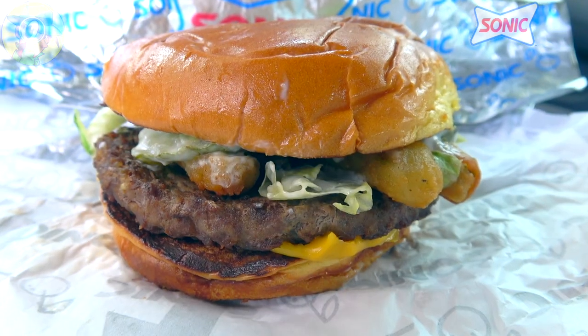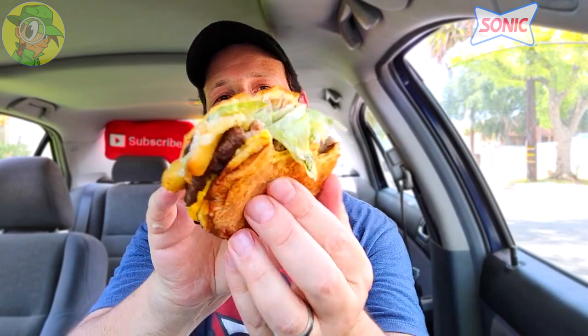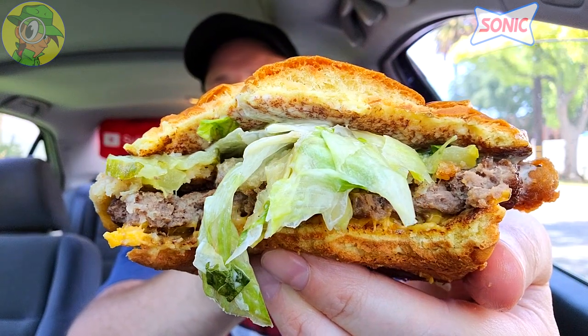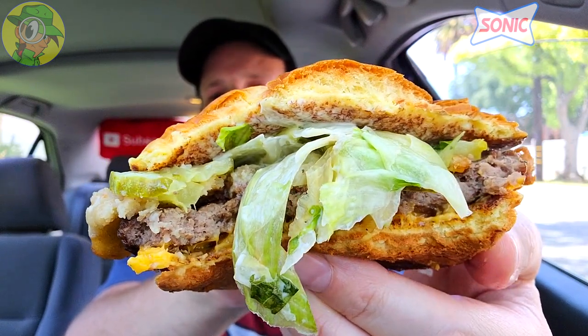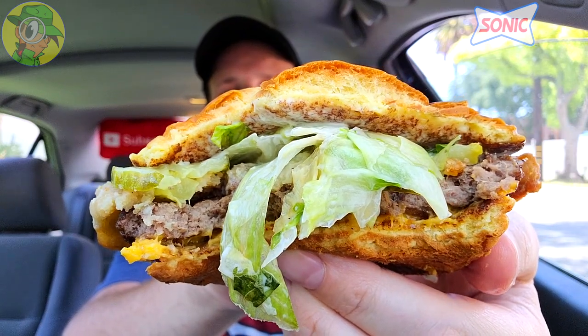I only wish there were a little bit more of those fried pickle pieces, but I'm totally digging what I got here. The burger patty is a little on the dry side as I'm getting further in, but there's so much moisture from everything else that I'm not minding that at all. The chopped lettuce is a little bit of a nuisance — I would have loved a single leaf instead — but the showcase of all the pickle goodness is more than making up for it.